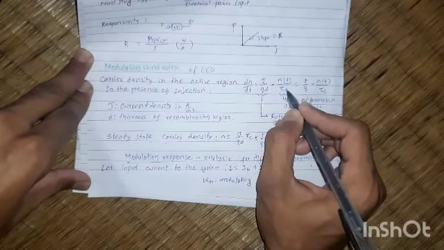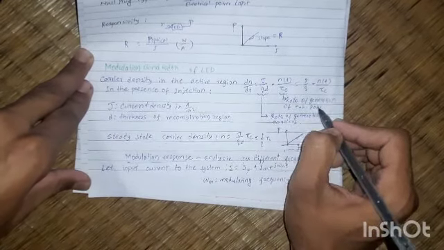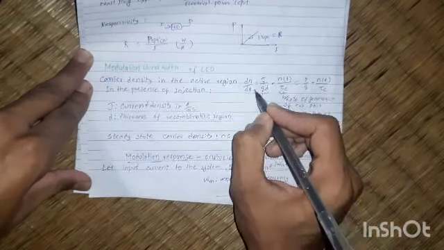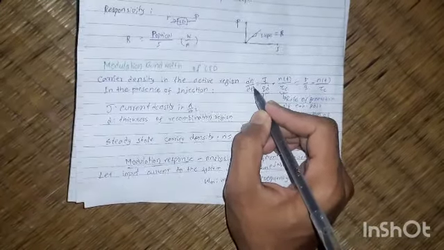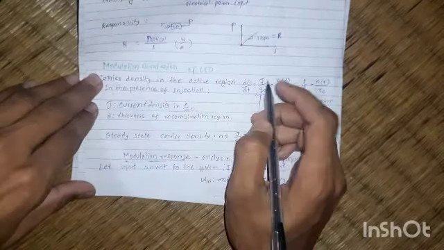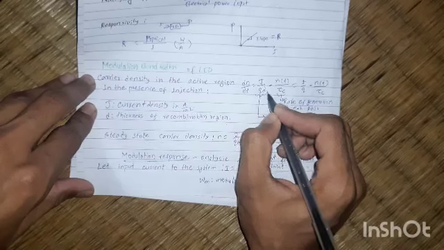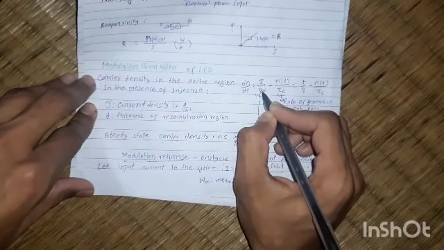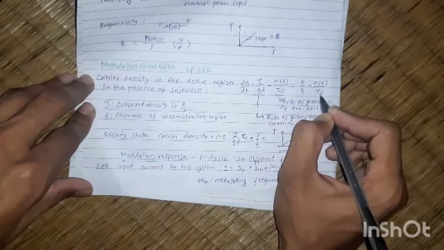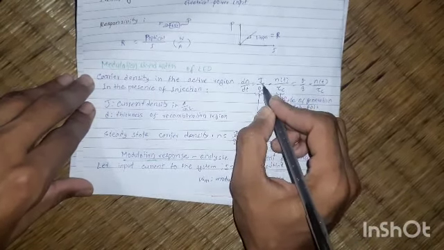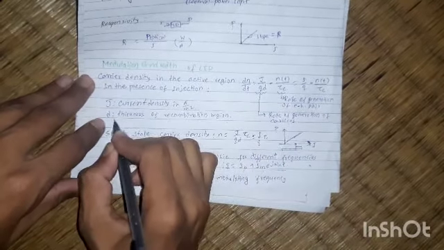But n upon tau c is the rate of recombination of electron-hole pairs. So when electron-hole pairs recombine, the carrier concentration gets reduced. So the rate of change of carrier concentration, dn by dt, must be J upon qd minus n by tau c. J upon qd can also be written as I by q. Here J is the current density and d is the depletion thickness.